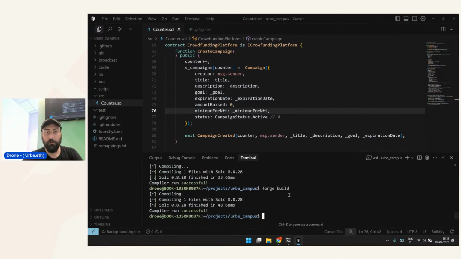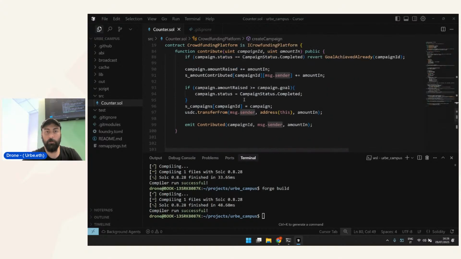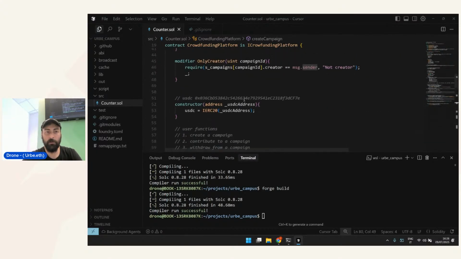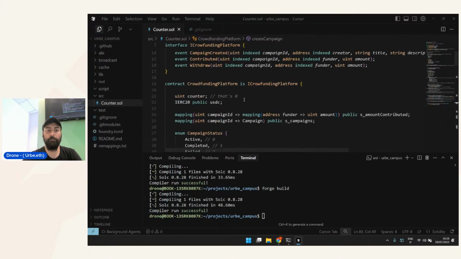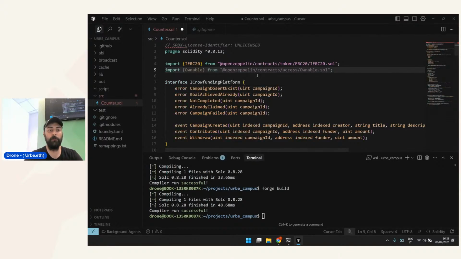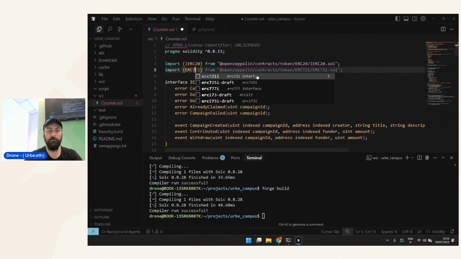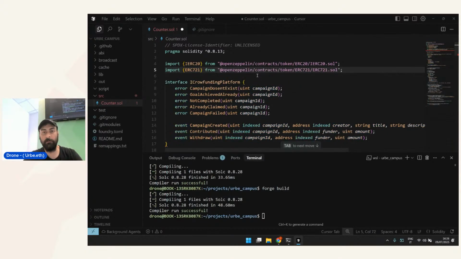Okay. And what we want to do now is import this standard from the OpenZeppelin library. So we can simply write import ERC721 from this path.